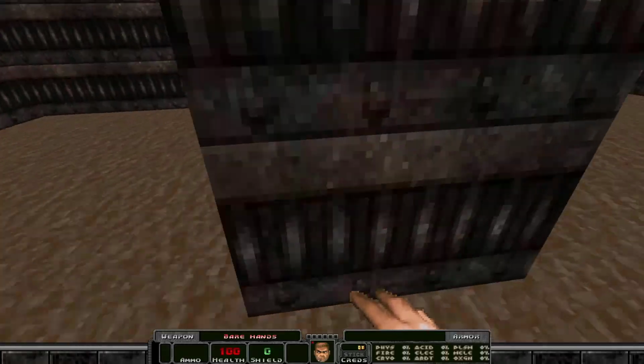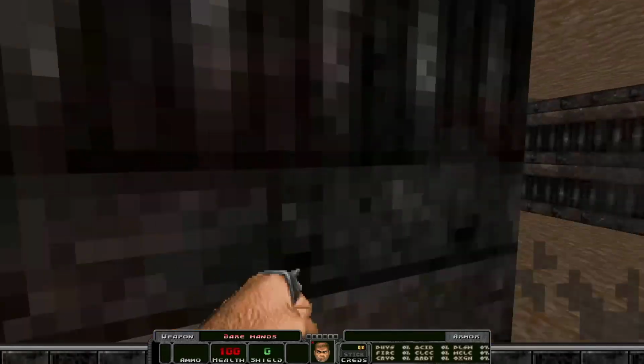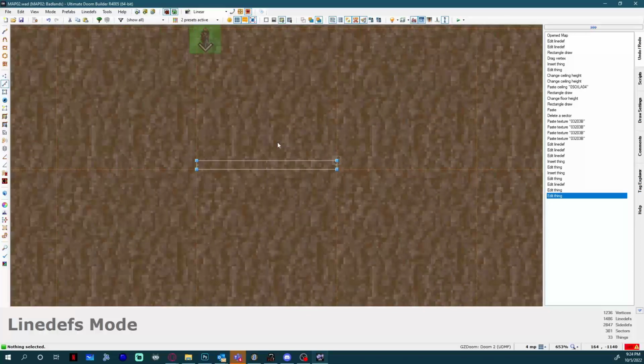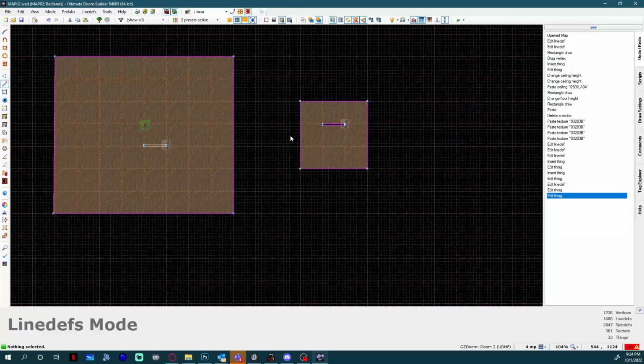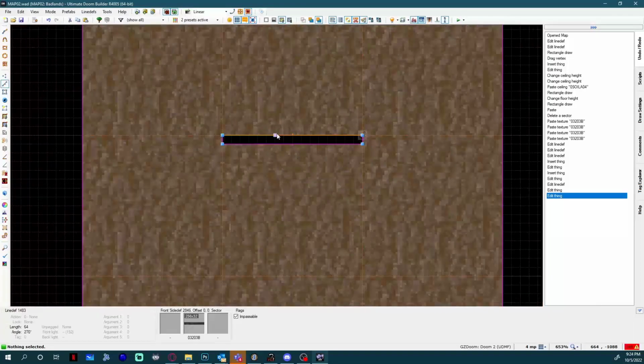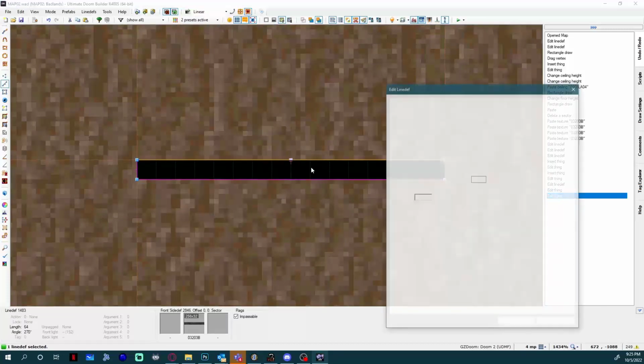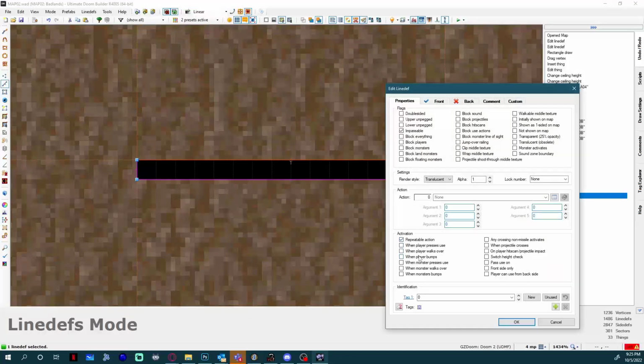Technically, it's a separate object from the level geometry. So now we can do whatever. The actual use of poly objects is quite interesting. They can be operated with different move operators. If you select one of the sides, you can consider this as a use side of the door. So when you press use on the door, you can select the side, make the same repeatable action when the player presses use, and now it will act like an activator, like a button.